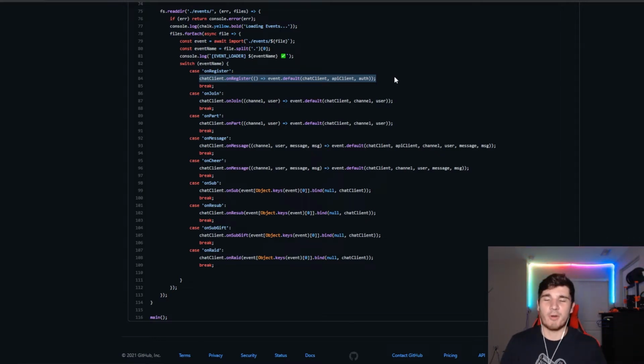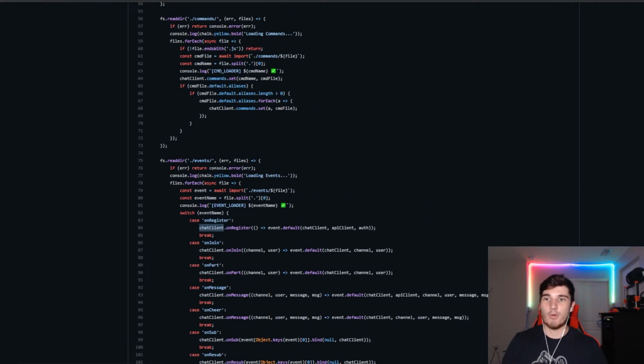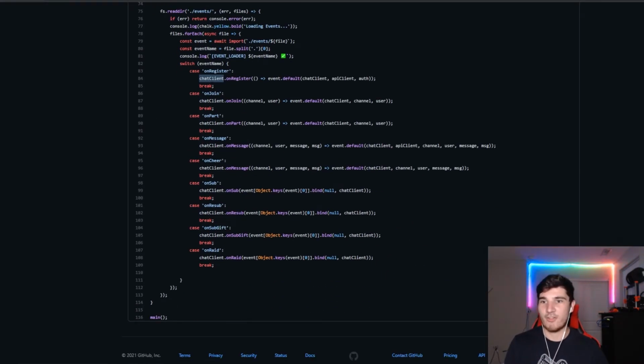Ignoring the whole file loading part, I think you can just skip it all and just do an init events method. That basically all it does is you would obviously import your files at the top, but all it would do is just do client, chat client, on register, and then it would call the on register method of that.